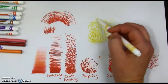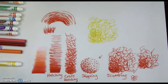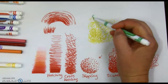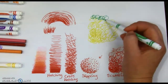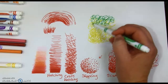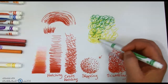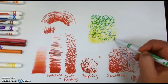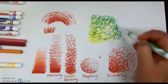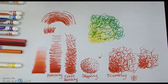Okay, so I'm doing my yellow, and I'm going to come in with my green, and I'm going to start outside of the yellow. Kind of a medium density. Okay, I'm going to work into the yellow, getting looser and looser. I'm going to come back later. Okay, I'll clean that up a little bit, or I might anyway.